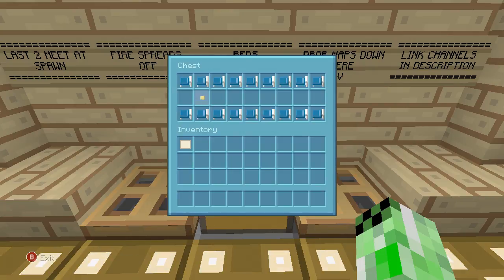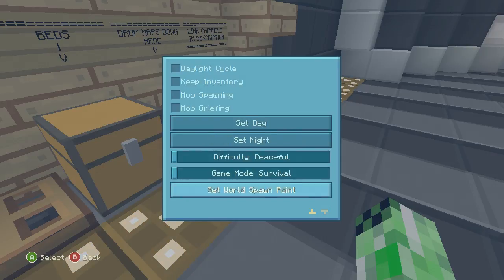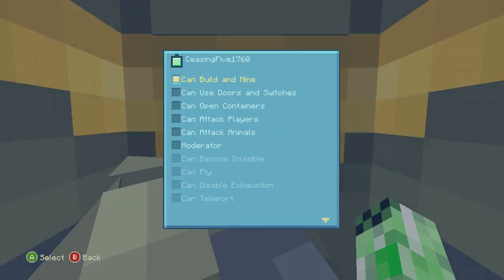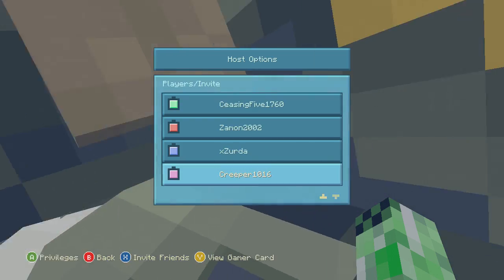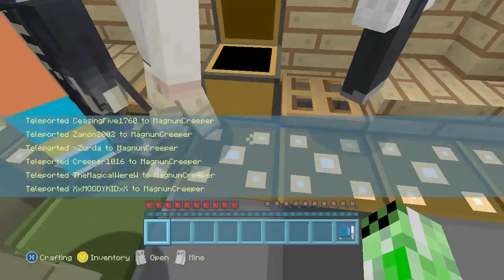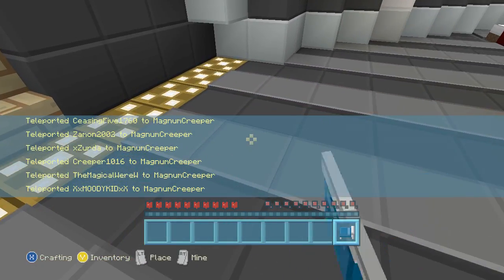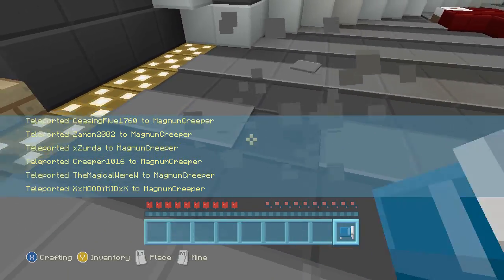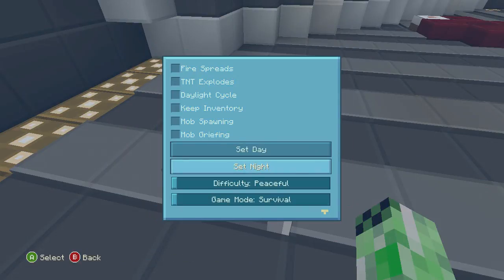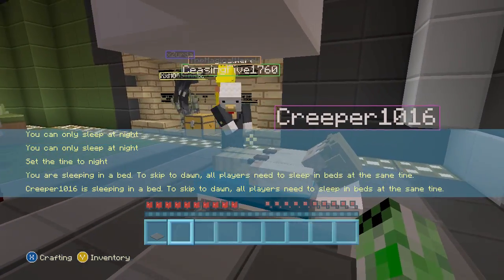Alright, beds. Okay, actually everybody should set their spawn real quick. Oh wait, what the heck? I can't place any blocks. Alright, there we go. Oh, duh. Alright, so I just need to set my spawn. And then wait for everybody else to set their spawn.